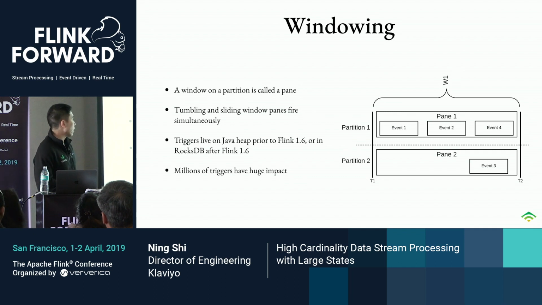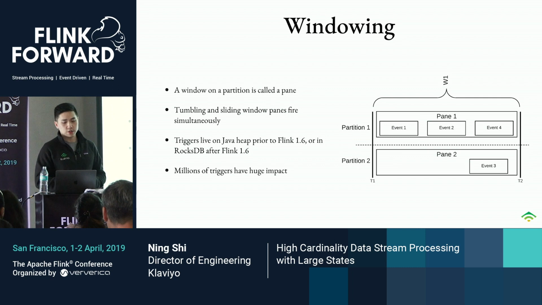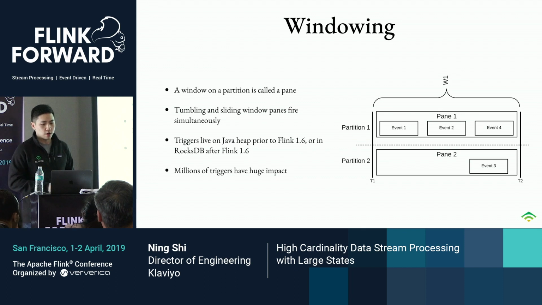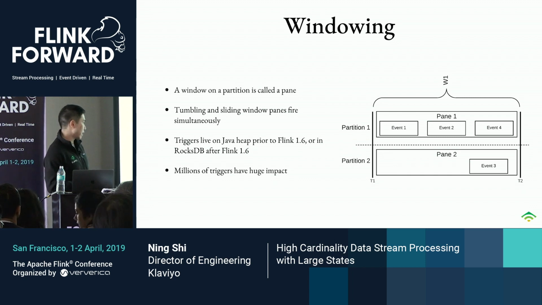This is true for both tumbling and sliding window panes, triggers, as some of the talks mentioned earlier today. The triggers actually live on the Java heap prior to Flink 1.6, and starting from 1.6, they can be managed by RocksDB, which is great because now you can have a lot of triggers and not have to worry about memory pressure and things like that.